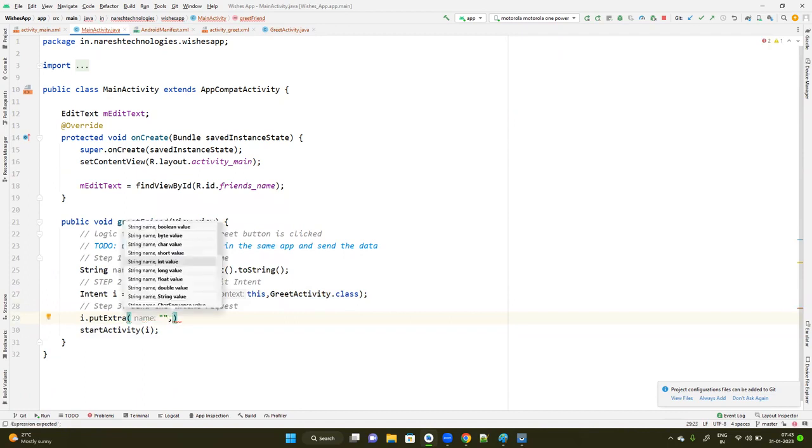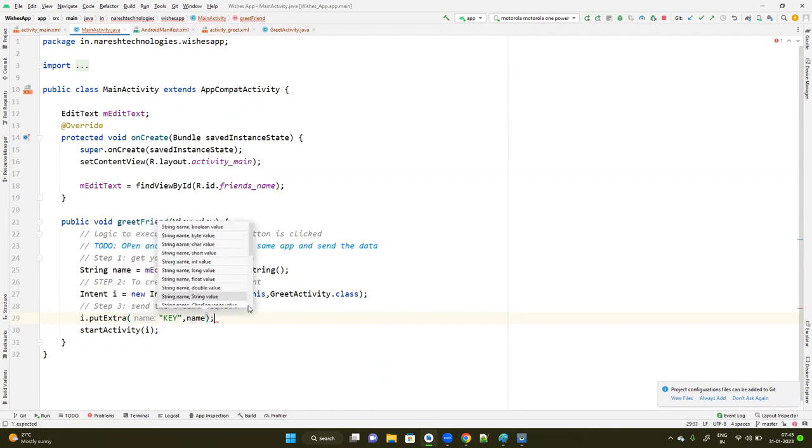The data is name, because name is what I want to send. And the key would be key or anything else. But you should remember the key. So if I do simply this, the name will be added to the intent object as an extra, and it will be going to greet activity.java.